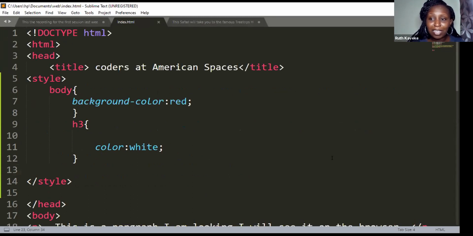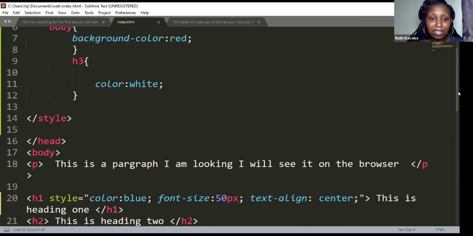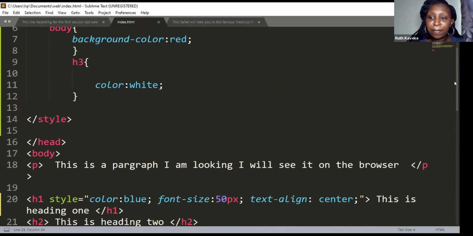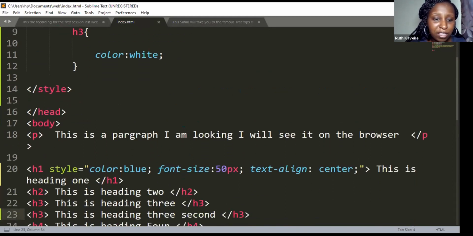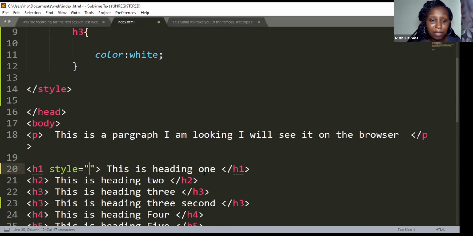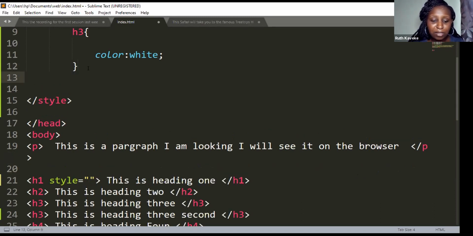So I would like us to now try something in external CSS. Now this is the interesting part. So I'm going to change everything from here. I'm going to remove this from heading 1. I'm going to remove every CSS from HTML. So I'll come and say that must be heading 1, and then I do that.